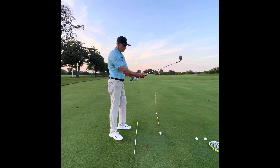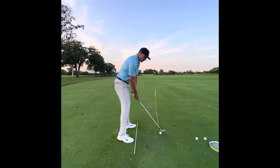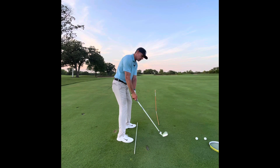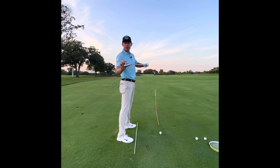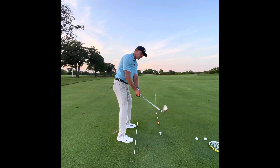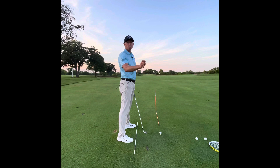Based on having the correct grip, I like to think that I'm almost throwing the face slightly to the outside, starting the momentum of the golf club by throwing the face. The reason is that I can feel the weight in the golf club when I do that. I'm soft enough in my arms and shoulders that throwing the face outside puts the weight of the club in my hands, and it doesn't lock me up.